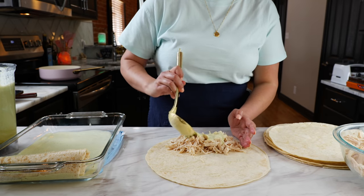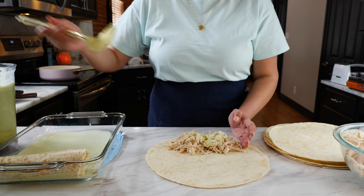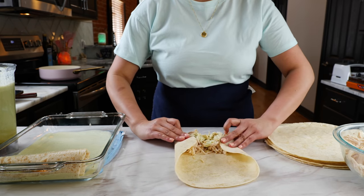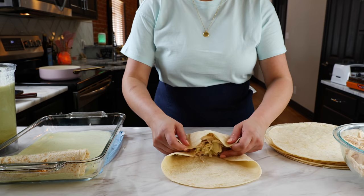Drizzle a little bit of sauce. You can also add more cheese in here, and for those of you that have super hungry kids to feed, you can even mix your chicken with potato and it'll taste just as good.